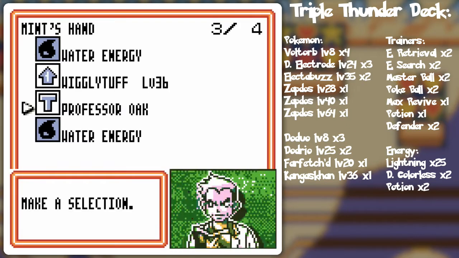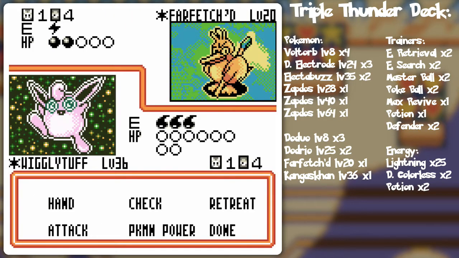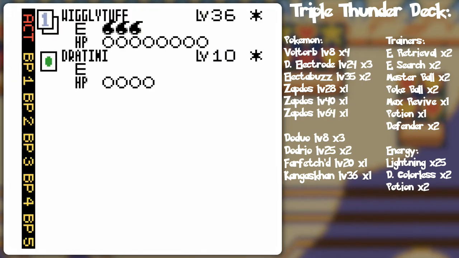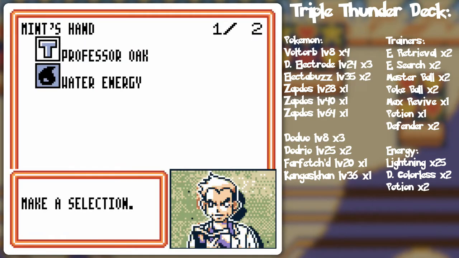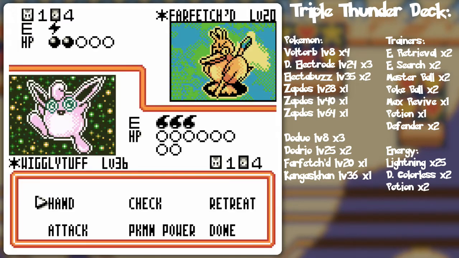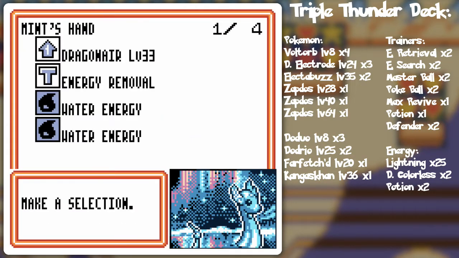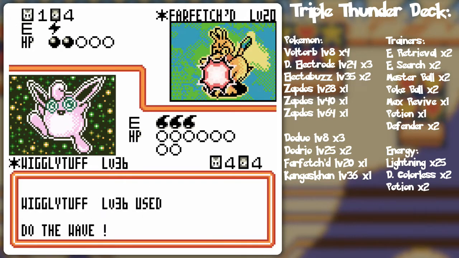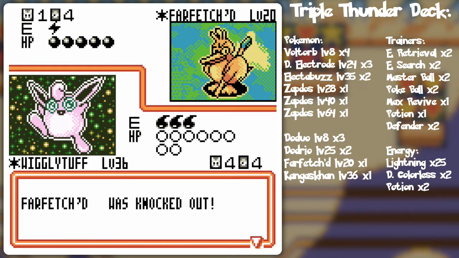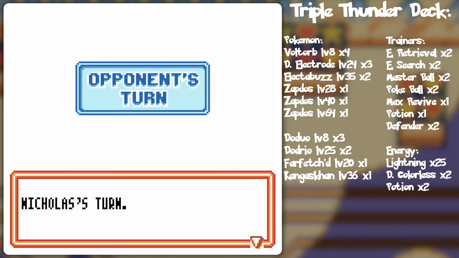Yeah, that will do. And I probably should just get some more basics. It seems like a good idea. And, Seel, Lapras, might as well put the other Seel. And do the wave! That's the power of Wigglytuff! Well, and the Professor Oak combo.